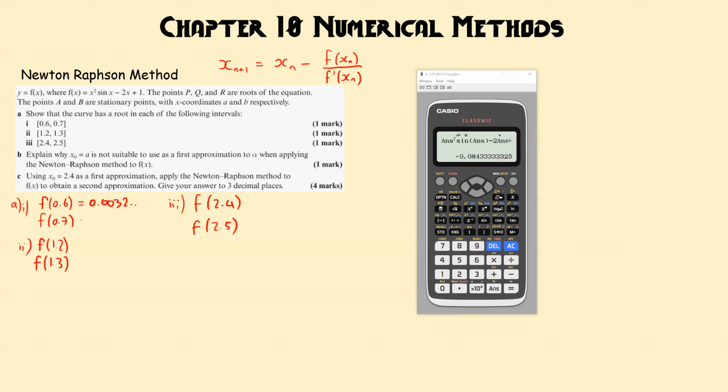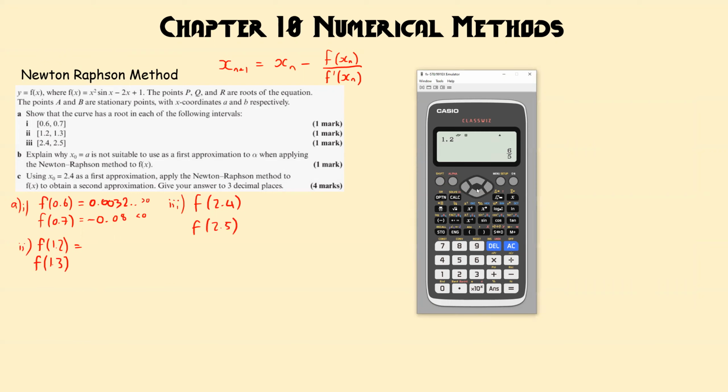Is minus 0.8, so there's a sign change. And again, you want to make that clear. So minus 0.08. So this is greater than 0, this is less than 0, which implies a root. You need to be clear with that. I'm just going to write that once right at the end.